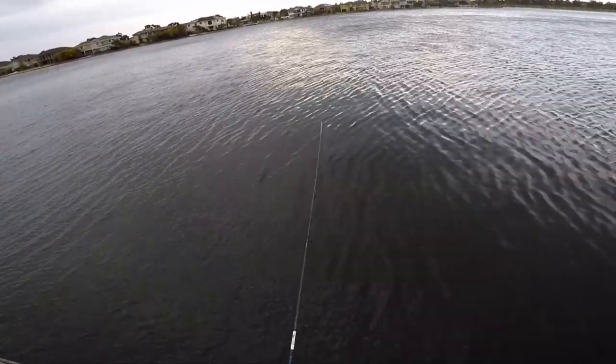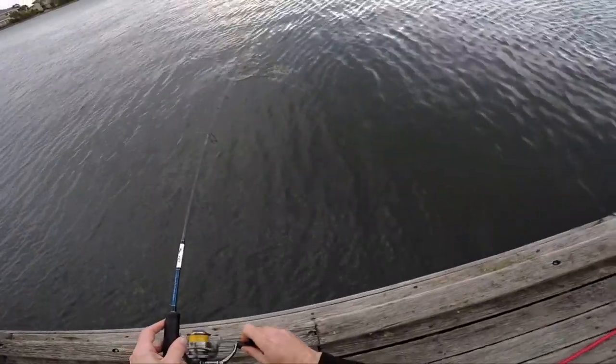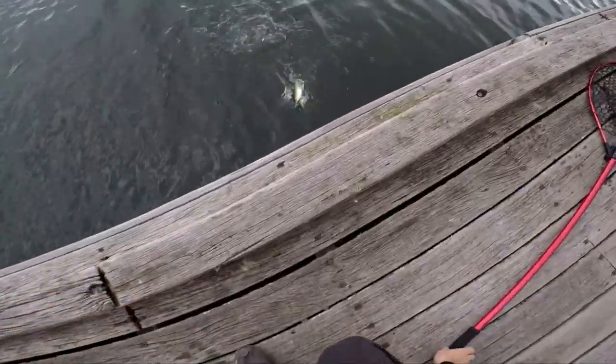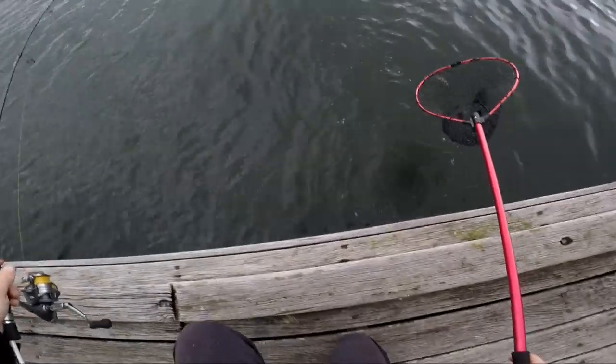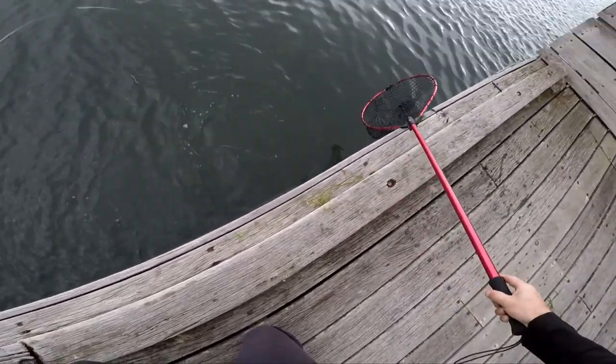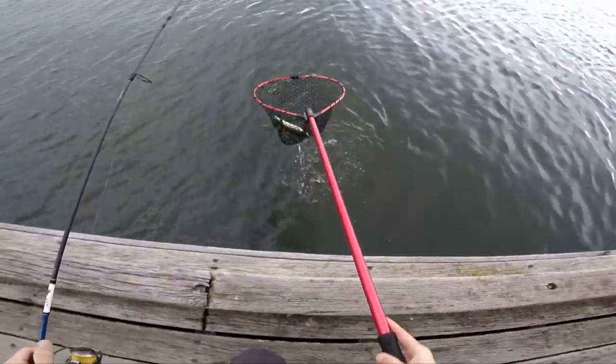This wind. Oh, a bite there. Yep. Always gone right into the weed. May have foul hooked this one. Look at the rod bend. He's still trying to run away. Got him.